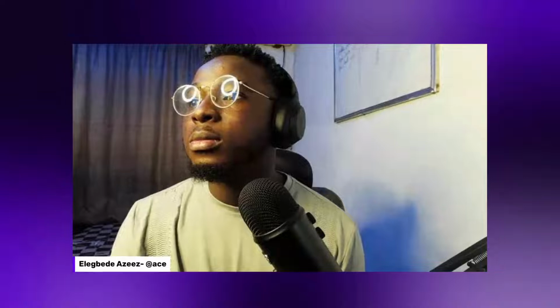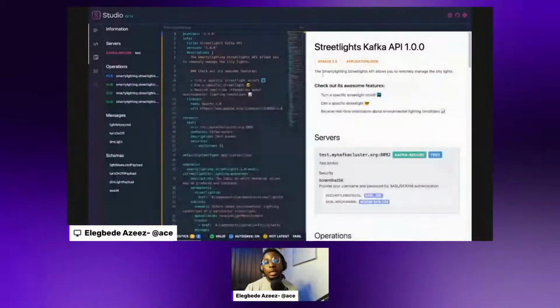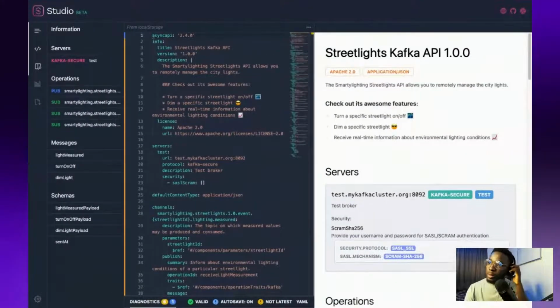How do I stop sharing? Okay. Now I have my Studio brought up. So this is the AsyncAPI Studio. Okay, I need to make this bigger. So this is the AsyncAPI Studio.